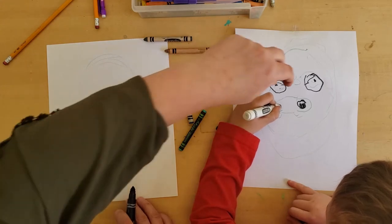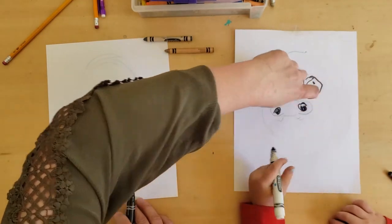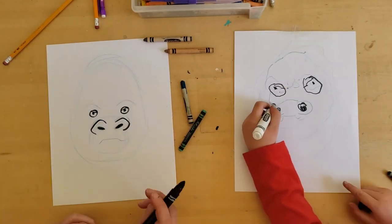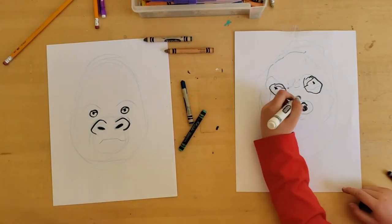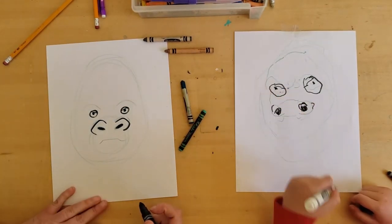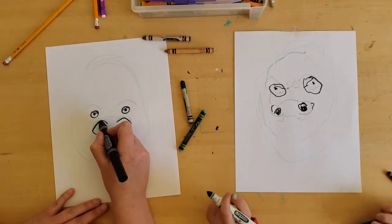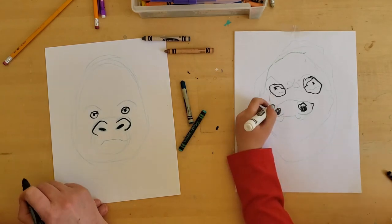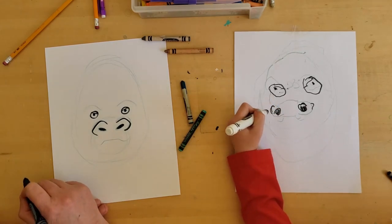Now I want you to make a line that's outside of it. See where this green line is? Just trace over that right there. Green. Mm-hmm. And see how mine goes all the way around, almost like a C? So make it go like that. Good job.